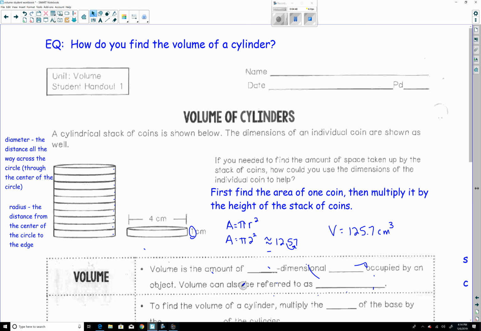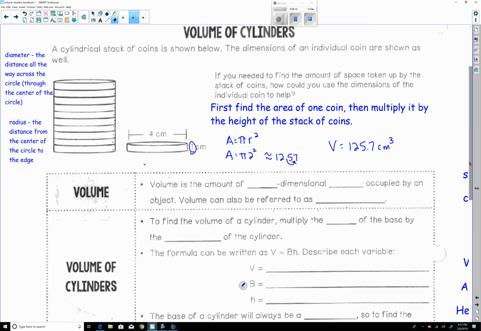That's the other thing. When we're talking about volume, we're talking in cubic units. So whatever the units are, we're going to cube them. When we were talking about area, it was normally squared. When we're talking about volume, it's 3 dimensions, so it's cubed. Okay, let's take a look at the fill in the blank notes and then we'll do more examples and this will become much more clear.